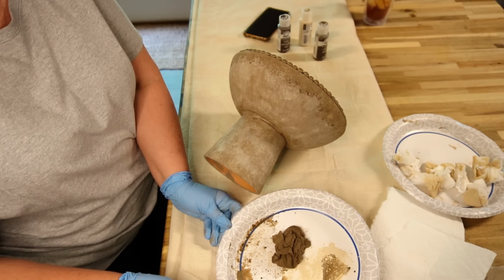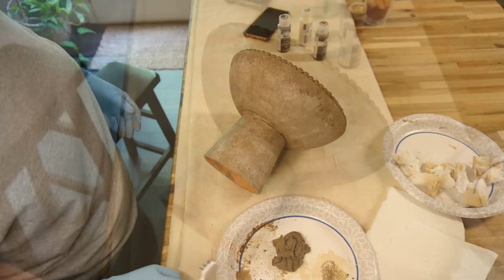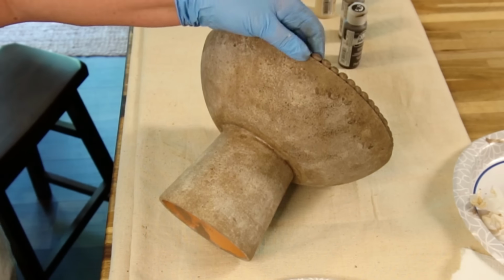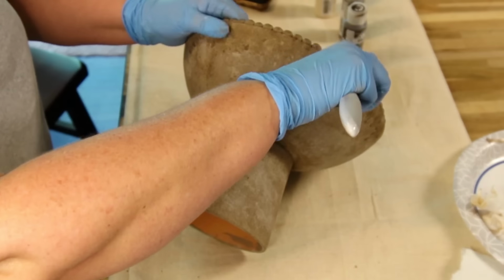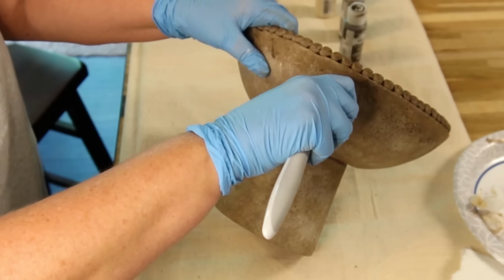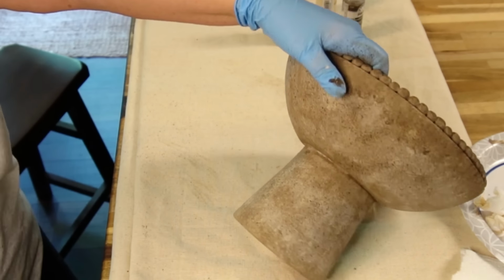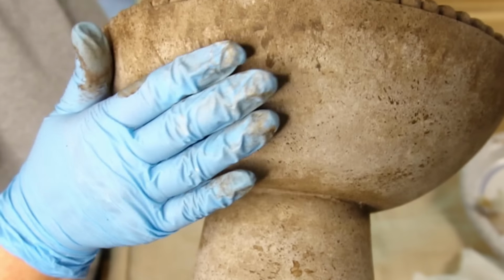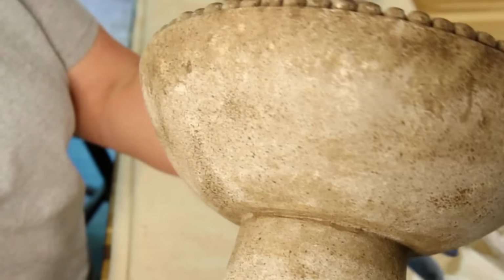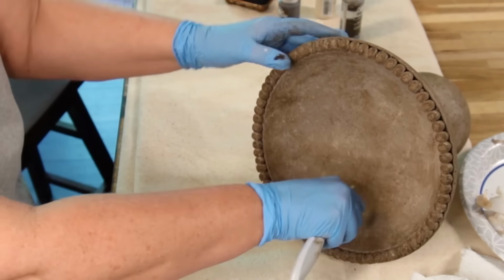For the final step, I used a toothbrush to create speckling with the dark color. I absolutely love the effect it created. And don't forget to add the speckling to the inside of the bowl as well.